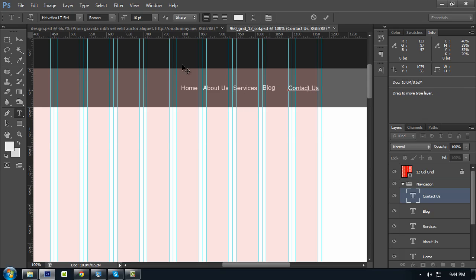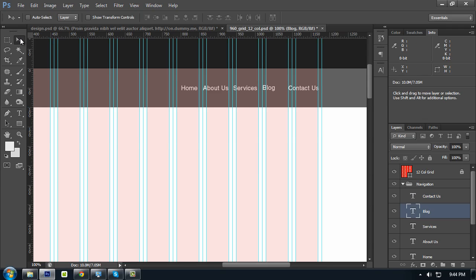And then for the spacing, I want this to be 20 pixels or 40 pixels from each other. By pressing Shift and the left arrow key, this will create a spacing of 10 pixels. So for 40 pixels, let's press it 4 times. 1, 2, 3, 4. The same for services.